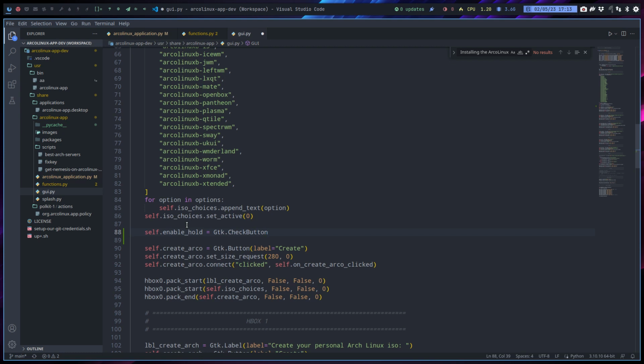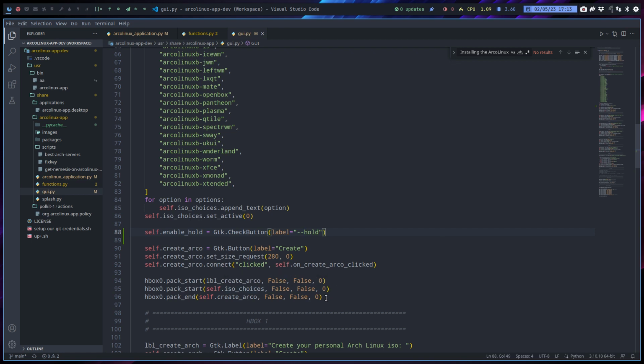No typos, GTK check button. Label equals hold, right? Maybe with some dashes. Okay, save.